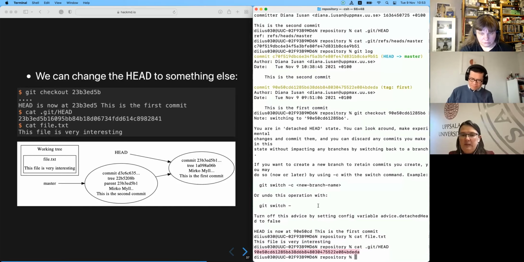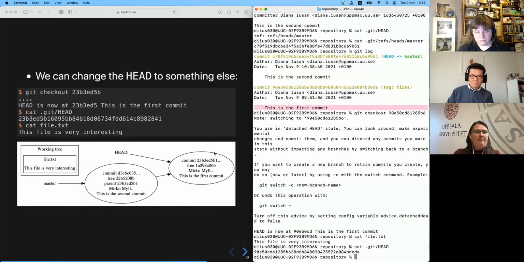And if you check now a bit higher up, this is just the hash sum that I had for the very first commit, and then the message was here, the very first commit.